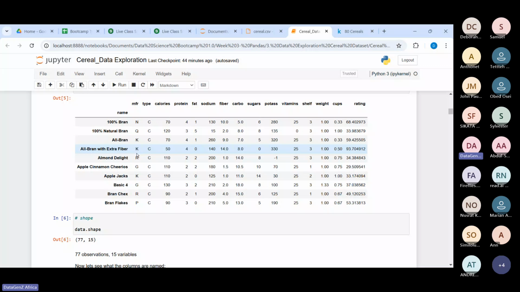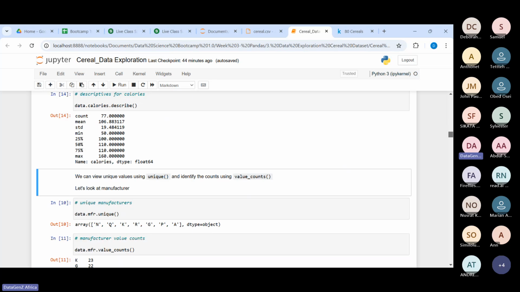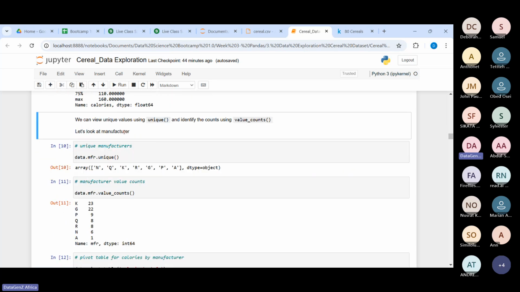So you just have to use your dot unique function. All right, so you say data, that is the name of the data frame, dot the name of the column, which is mfr, dot unique. So that returns all the names. Here you can see that we have 7 manufacturers in the entire data set.